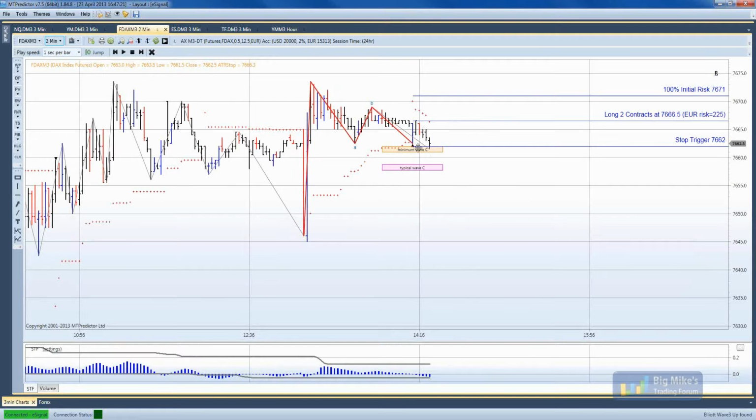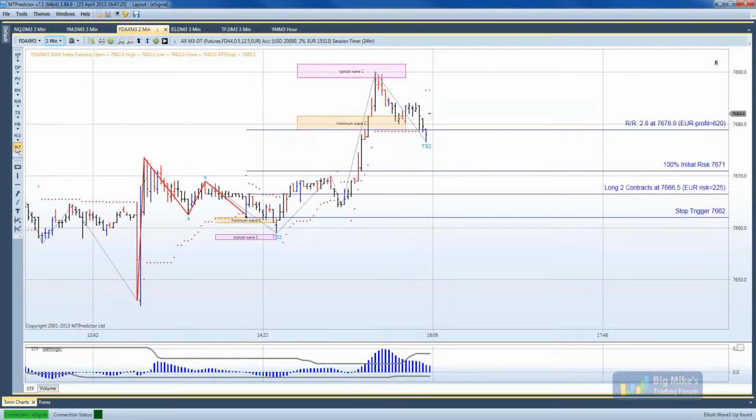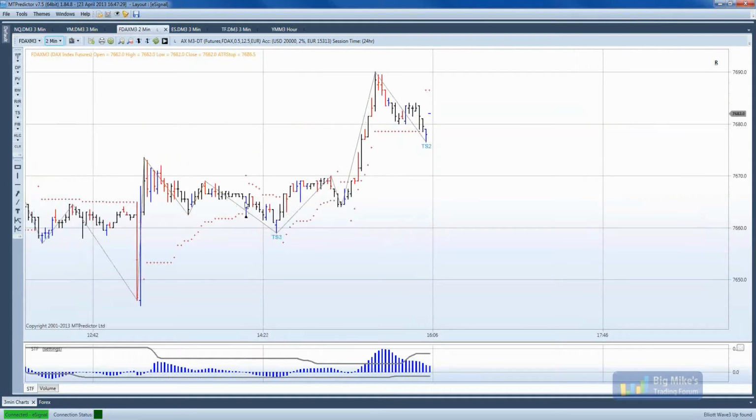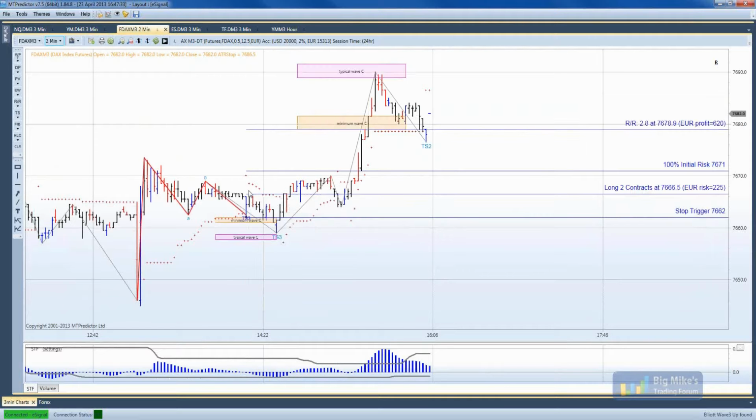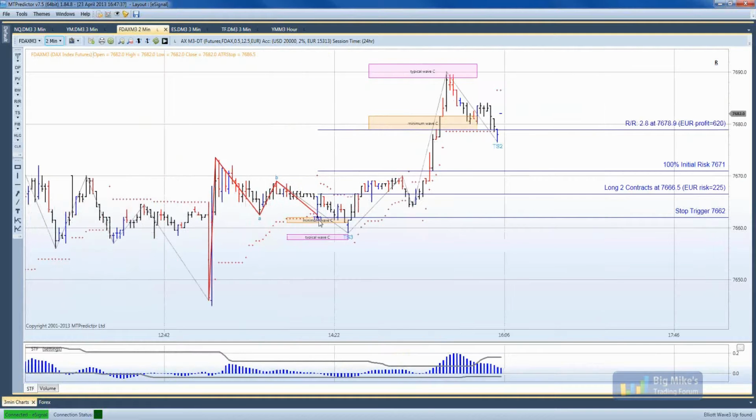So these triangles, if I now turn the training mode off, these triangles here show you areas where there would have been a setup at the time, and you can go in and analyze it and see whether you would have been filled and then you would have been stopped out. In other words, it shows you where there would have been setups. In other words, we don't want to hide anything on the charts, because there is nothing worse than a system that repaints its trade setups and suddenly forgets about its losing trades.